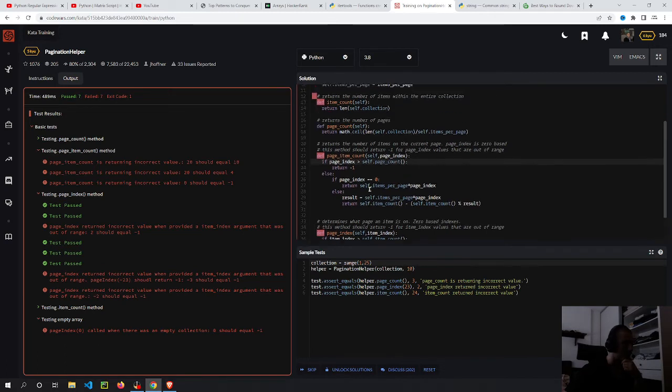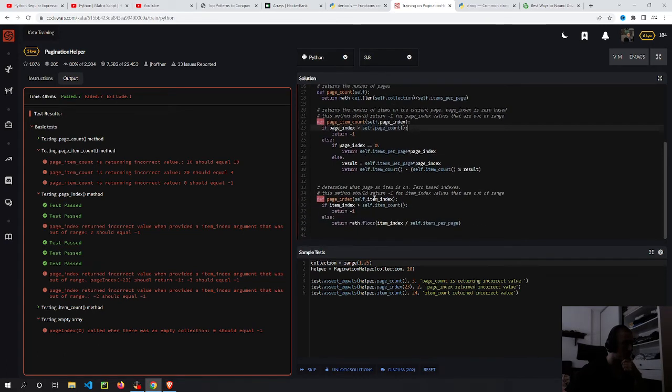Page index 0. Called when there was an empty collection. 0 should equal -1. I don't understand this one.